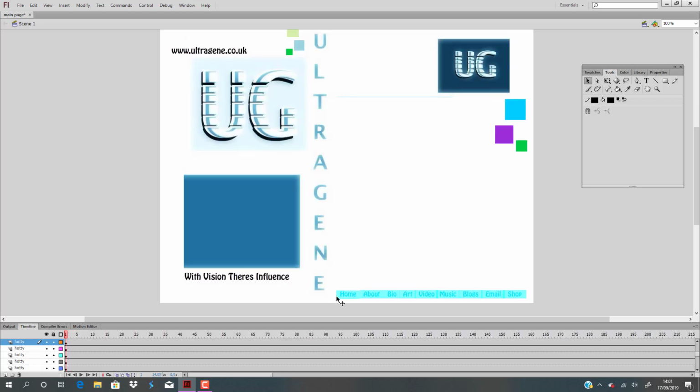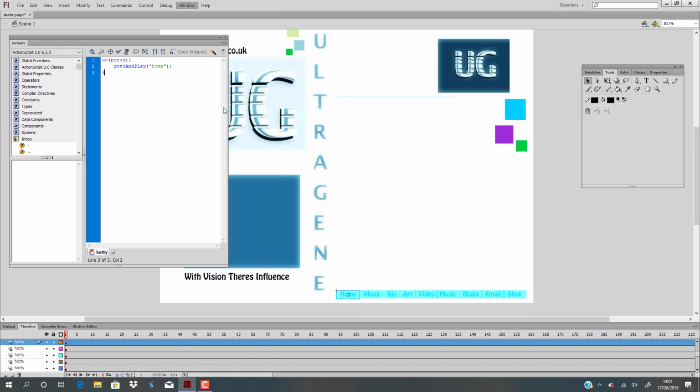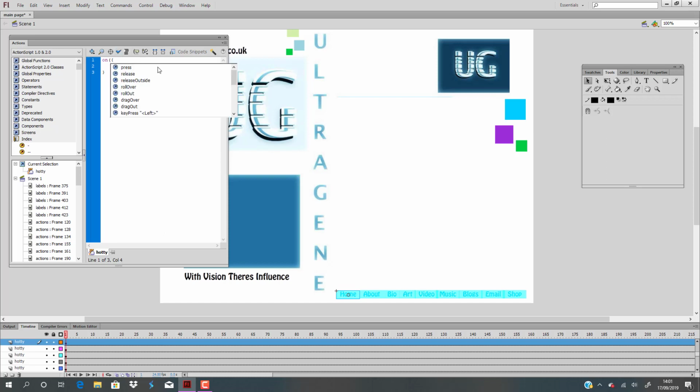These invisible buttons have code on them, actions, which basically says on press, go to and play frame label. But if you type in any sort of button script, so if you type on and then press add the bracket, all of these are what you can control the button with.